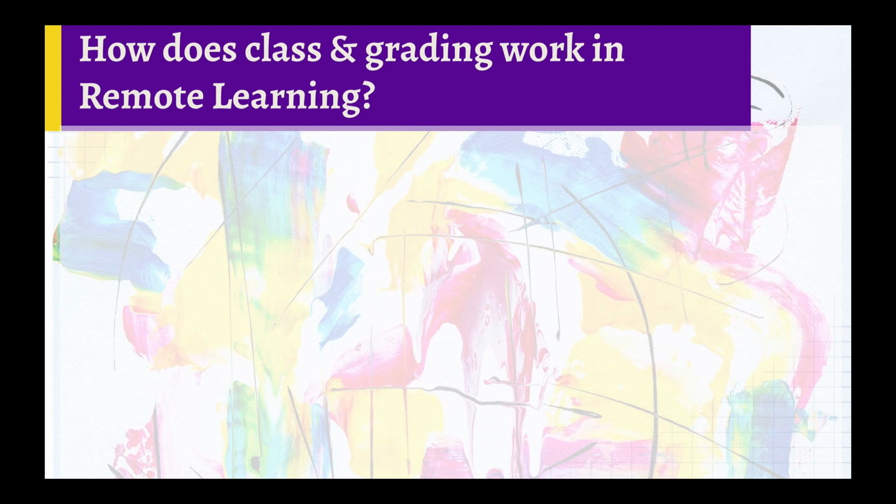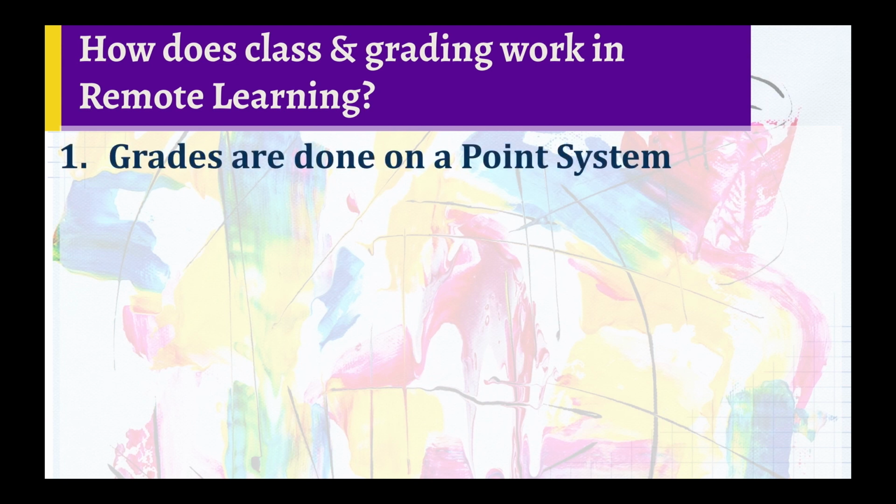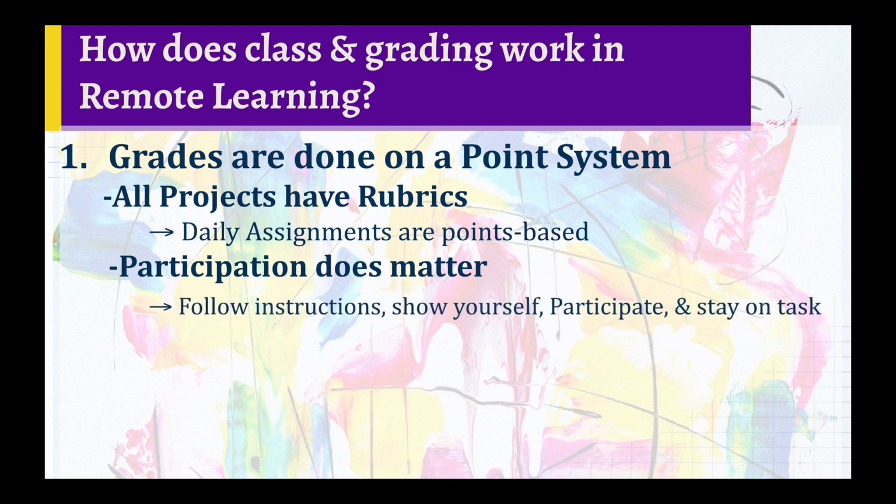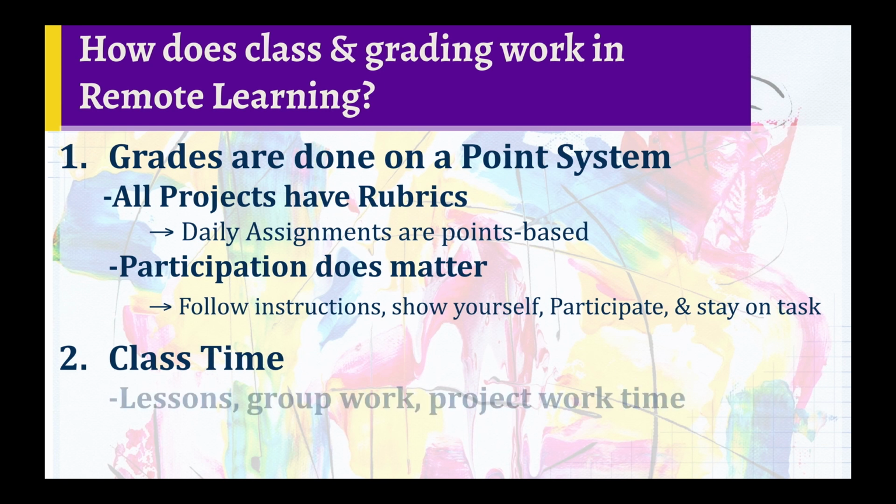So how does class and grading work? Well, let's see. All of my grades are done on a point system. All of the major projects have rubrics, but the small daily assignments, some of the little assignments we do, they're just point-based. Participation does matter. Even if I can't see kids because they're choosing not to share their screen, they still have to show me that they are actively participating in class. So following instructions, participating.